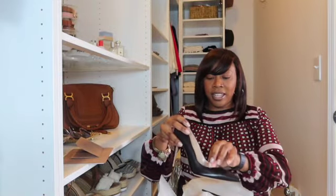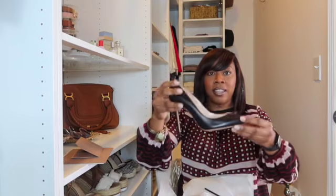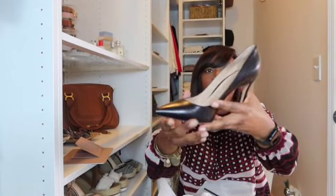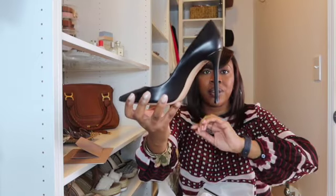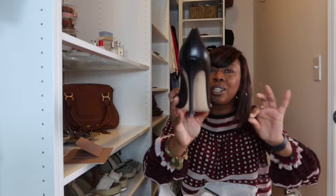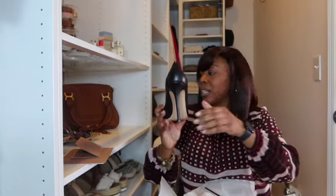And here it is. Look at that, y'all. This is like the lightest shoe ever, but can you see that? It's so pretty. And look at the heel. I want to say this heel is a little over 4 inches high, just slightly though. The Jimmy Choo Nook was probably at least 4.5 inches.